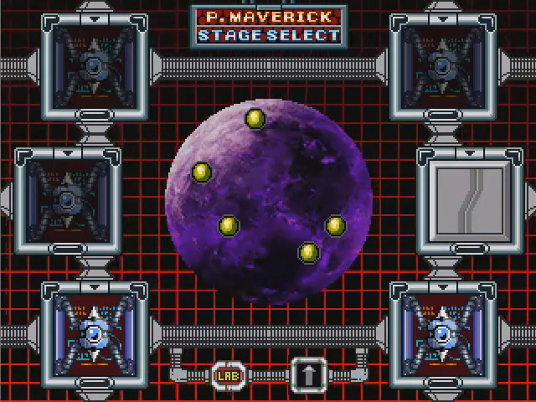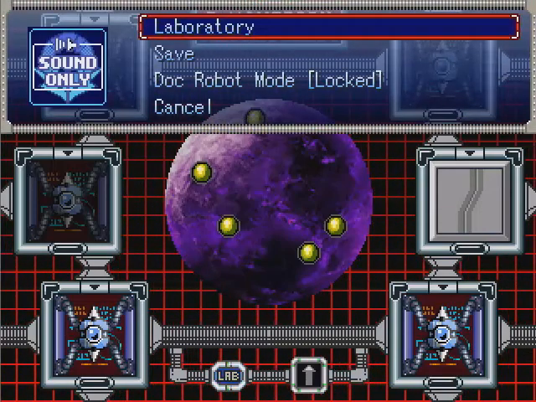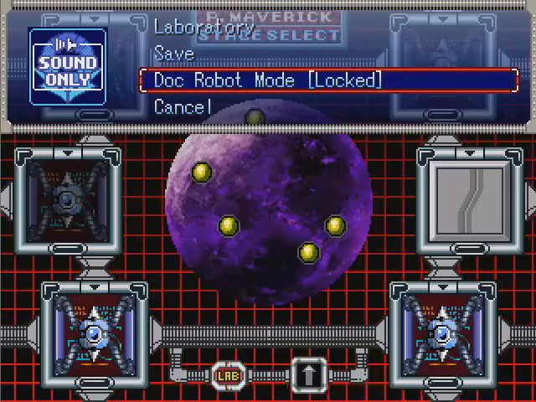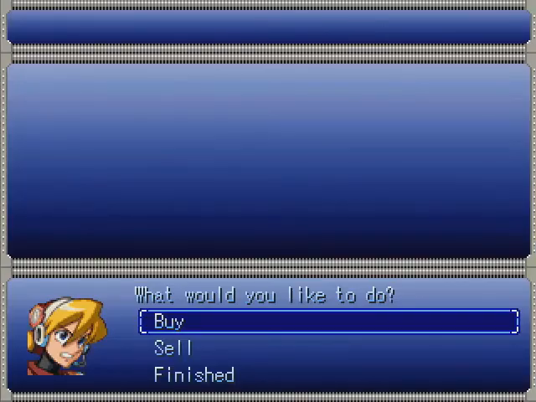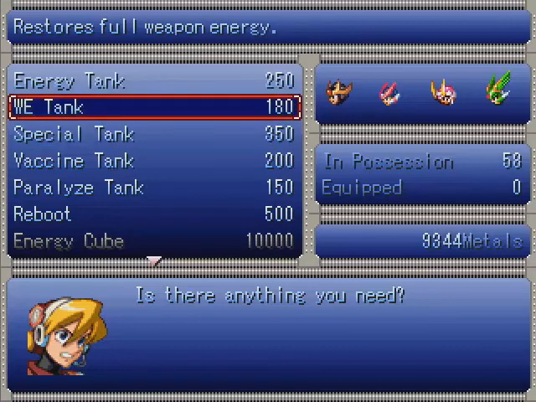First things first, though, I'm gonna go to the lab and see if we can buy some stuff for the characters. As you can see, Doc Robot Mode is still locked, but we'll get to that eventually. Hopefully. And also, I'm using my new headset and making sure there's no background noise or distractions to keep me from enjoying this game. So let's see.